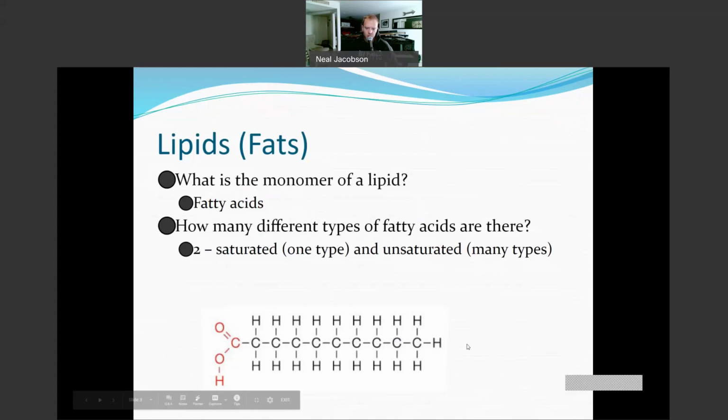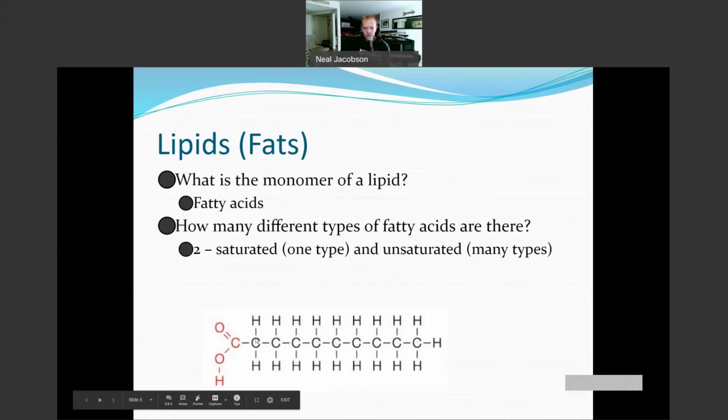Now, if you remember our lecture about functional groups, what you see here is a methyl group. And we know methyl comes from the word methane, right? Methane being a carbon bonded to four hydrogens just floating around. It's a gas, it's a small molecule, but it's flammable, it's combustible, has a lot of free energy in it. This molecule right here is also flammable and combustible and has a lot of free energy. Like the gasoline in your gasoline tank is made up of molecules like this, right? They're hydrocarbons. They're fossil fuels, right?